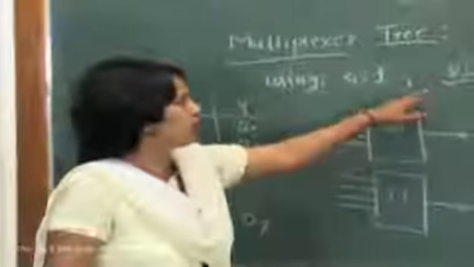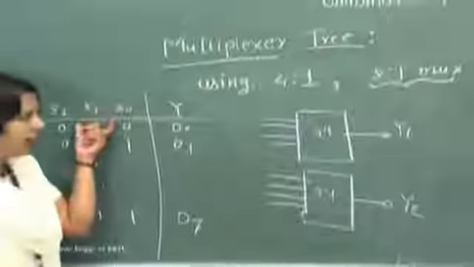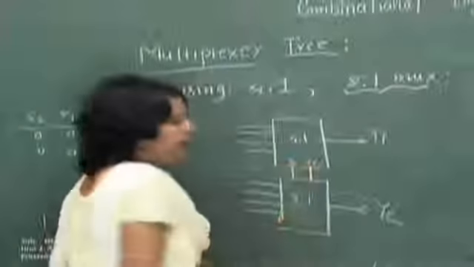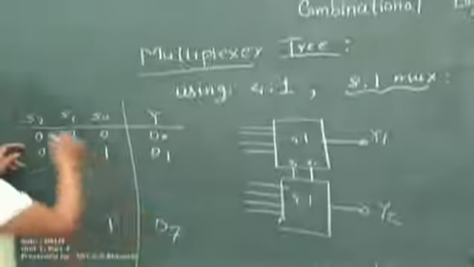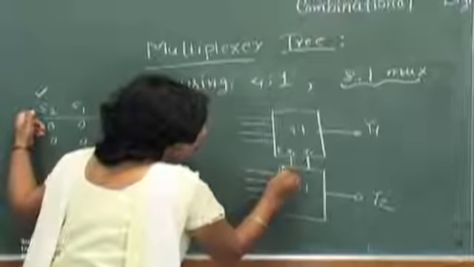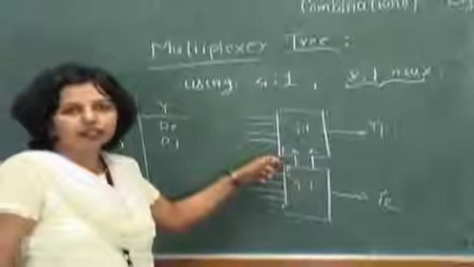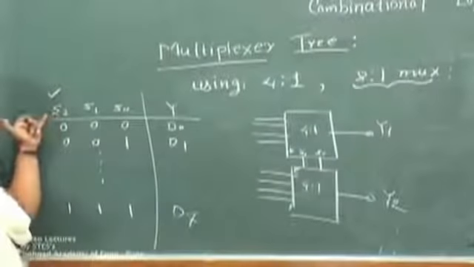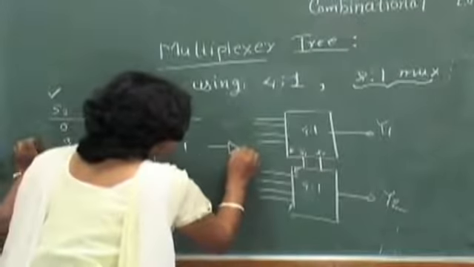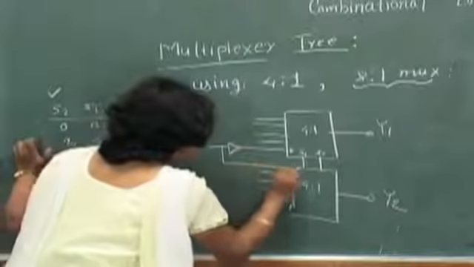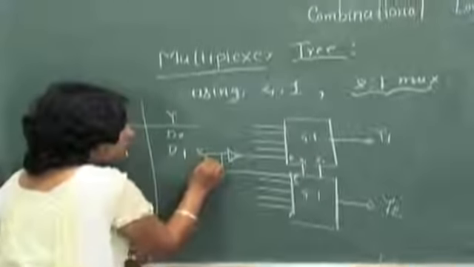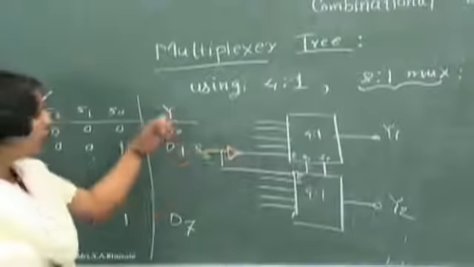In the 8:1 mux we require a total of 3 select lines, whereas in the 4:1 mux we have only 2 select lines, which can be shorted together for the interfacing. We require one more select line, that is S2. What we can do is use the enable pin that each multiplexer has for the third select line. So if I use a structure like this, the enable line will act as the third select line. Now we can relate this to the truth table.